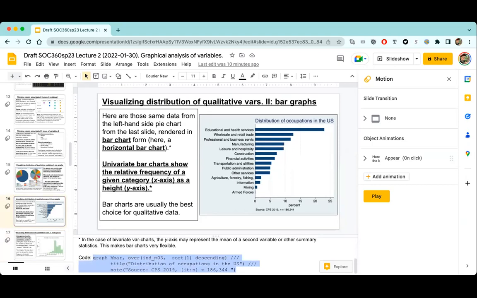So we want to pull up Stata. And this type of code needs to be run from a do file. Anytime you see these line extenders, it's much easier to run from a do file. So we can pull up a blank do file, paste this in, highlight it, and then Command-Shift-D on a Mac will run this. Oh, and we need to load the data first, sorry. So I usually don't include that part. So let's load the data.